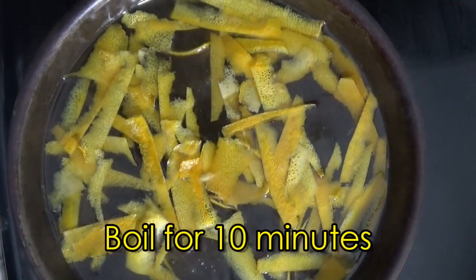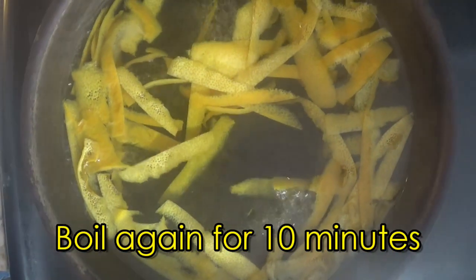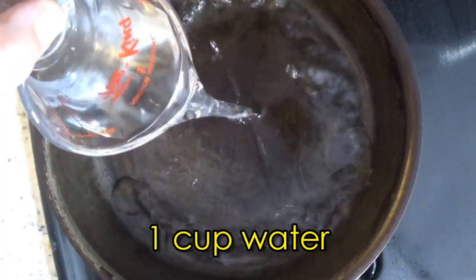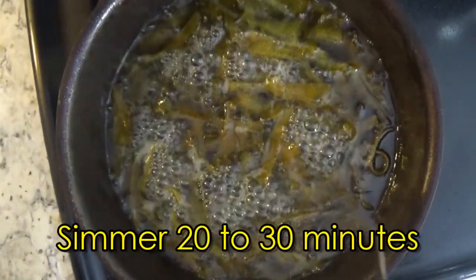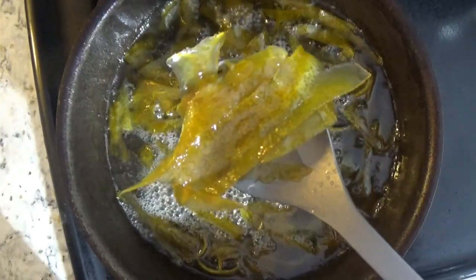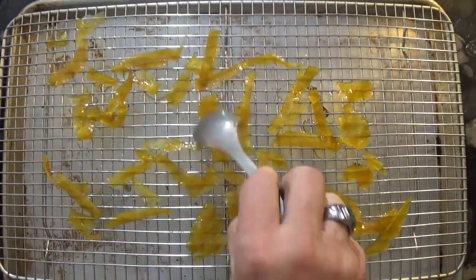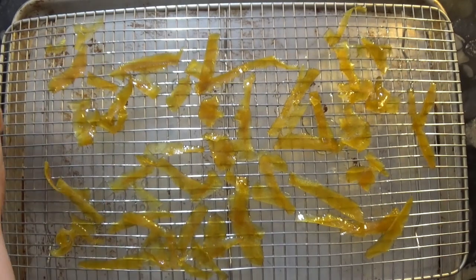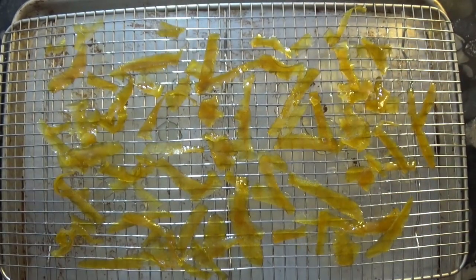It was simply a matter of blanching them for 10 minutes, draining the water, and blanching them again a second time for 10 minutes. Then making a simple syrup out of 1 cup of water and 1 cup of sugar. After simmering the orange peels in the sugar syrup for about 30 minutes, they were glossy and translucent, and most importantly, tasting one gave a sweet orange flavor with just a hint of tartness. And we place them on a rack to dry out, and we have candied orange peels that are much better than the ones in those dreaded plastic containers.